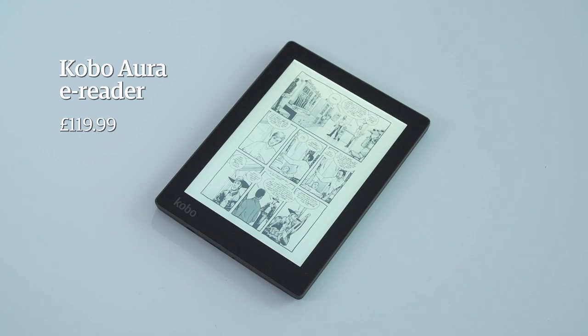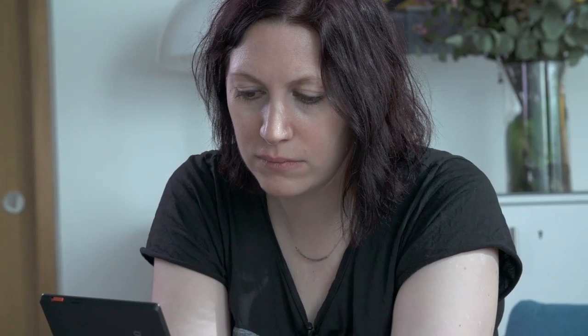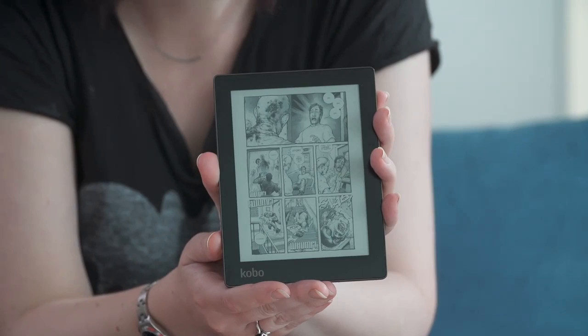I'm thoroughly ashamed to admit that only when I got the Kobo to review did my partner point out that it's an anagram of book. It's just four letters — I'm so ashamed. But again, it's incredibly light, easy to read one-handed, about the weight of a 1970s paperback. The downside is that because the screen is so small, it's alright for regular prose but not great for comics — I'm reading The Walking Dead and the panels are a little too small to read the speech bubbles. It's a very cute, functional e-reader. They've really tried to make the book what matters, and as a writer I approve wholeheartedly of that.